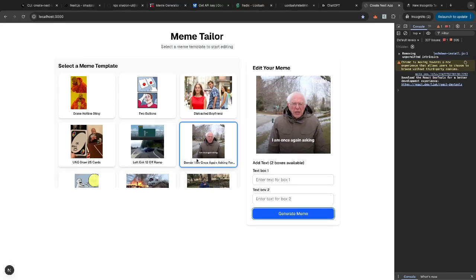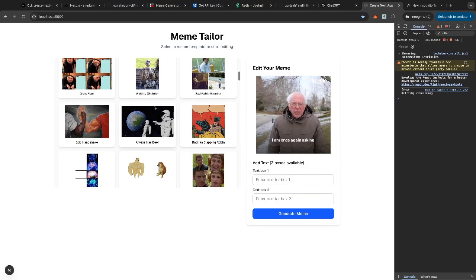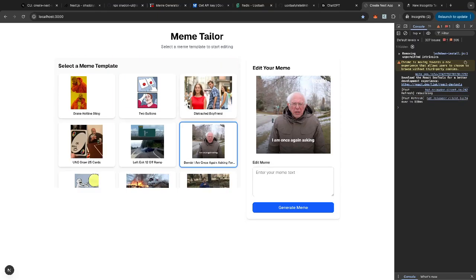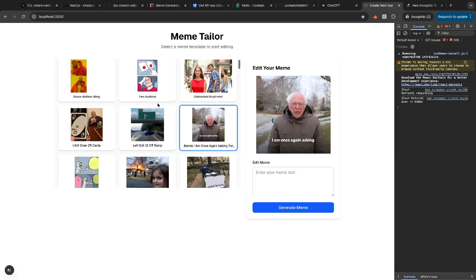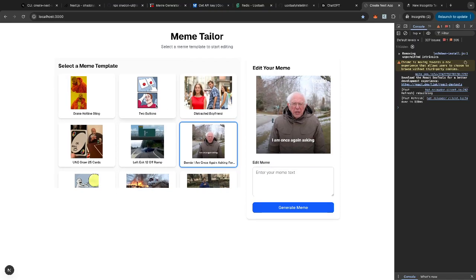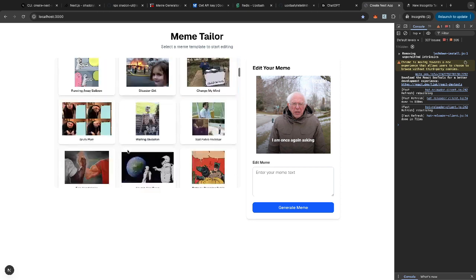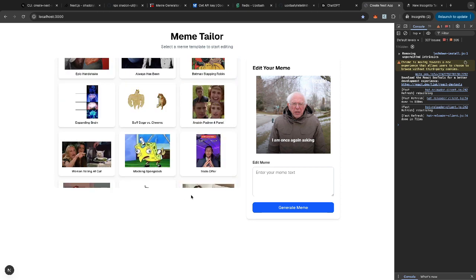Okay, so I was saying, we fetched all the memes and we're showing them, and that's a lot. I think they give it 1000 back. If this truly was a full production endpoint, you would definitely not want to fetch every meme. What you would do is fetch the first 20 or whatever and then add pagination, maybe using a 1 2 3 4 type of footer, or you can do infinite pagination.